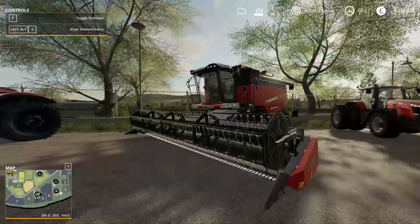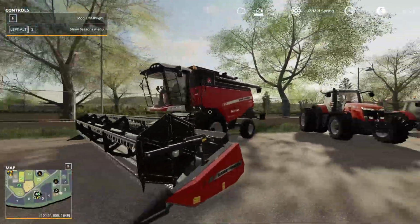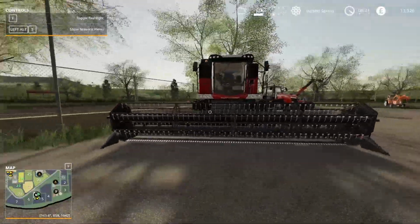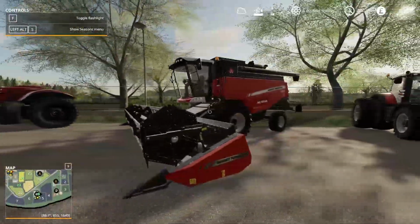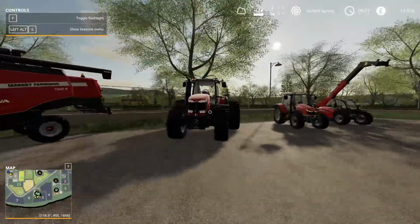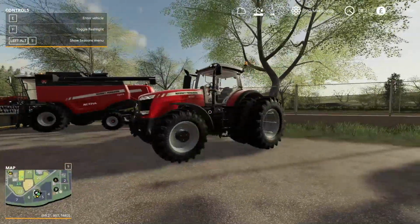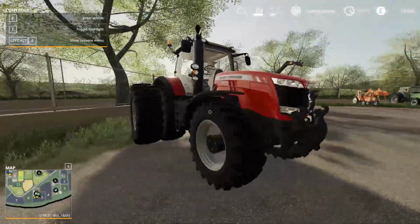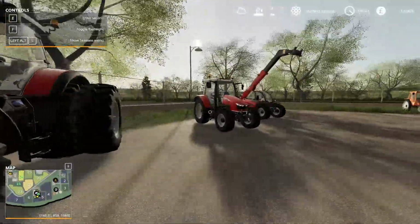We've got a huge combine here. Massive. This puts my thing to shame. I think the header is probably the same size as our combine. We've got another... Is that the same one as that? No, I don't think it is. No, but this was on rears at the back. Absolutely gorgeous. And then here we are.